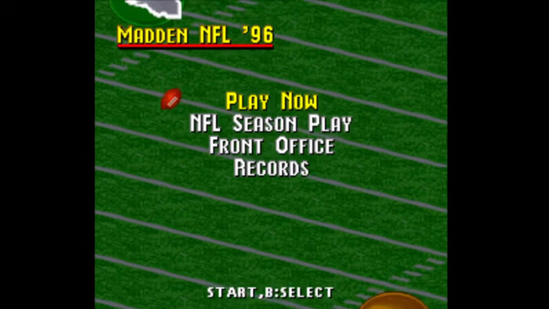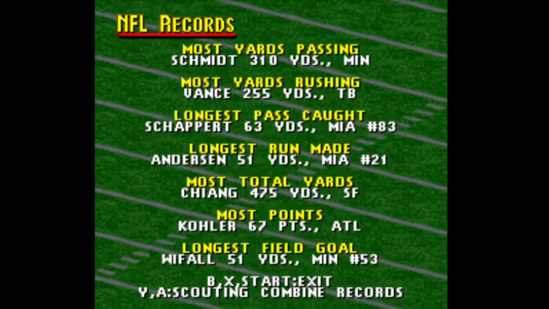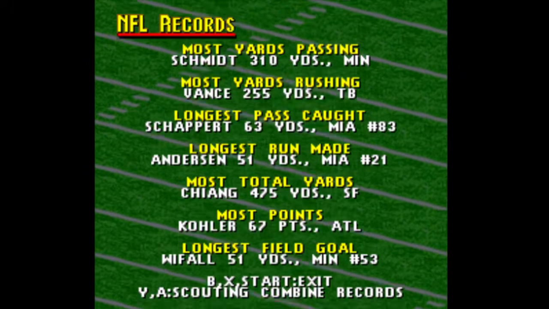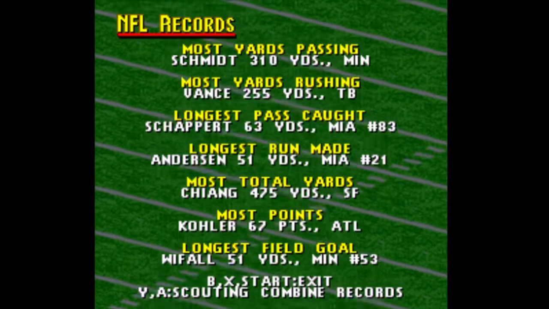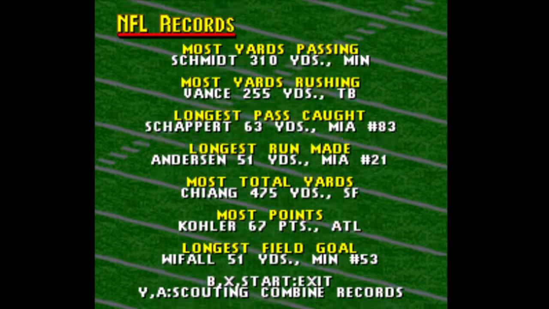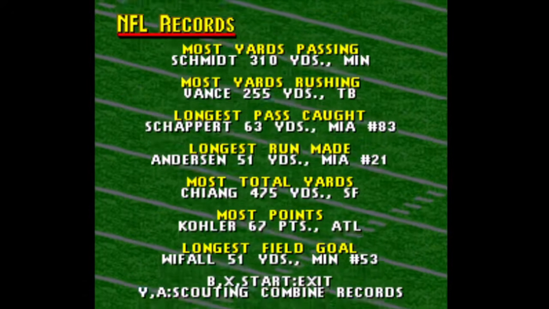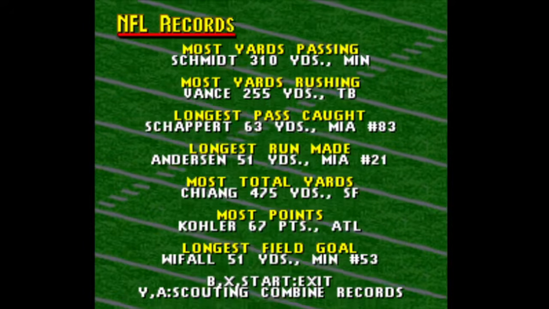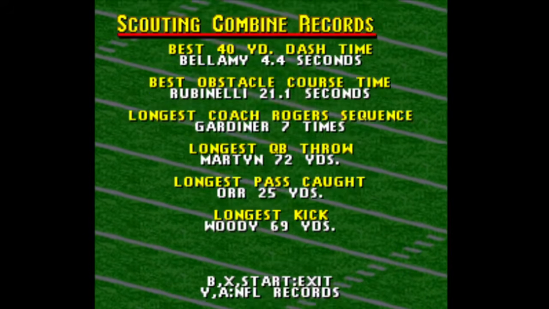So the menu for Madden 96, you have your Play Now, NFL Season Play, Front Office, and Records. So Records, you can actually set these while you're playing the game. If you go for a longer run than Anderson, I guess, did, a 51-yarder for Miami, you can do that pretty easily. You'll be given the option to go ahead and put your name in. So if you have a cart from, say, December of 1995, your records from all the way back then can kind of be kept, and that was a really cool feature back in the day.